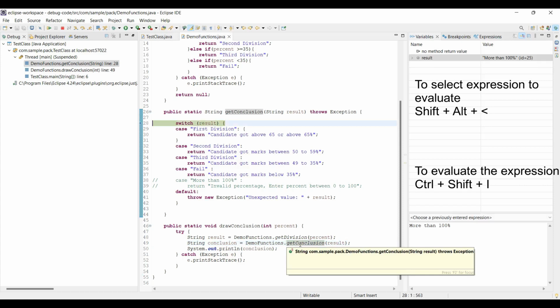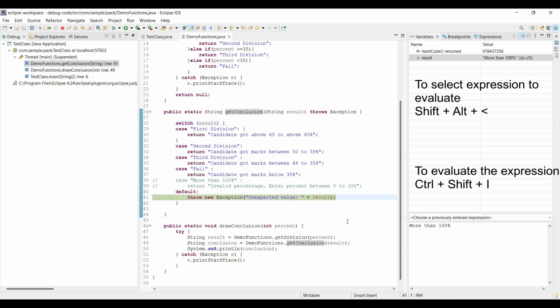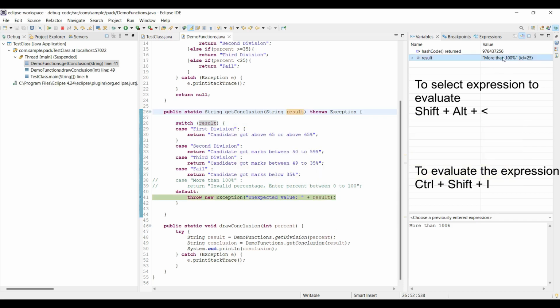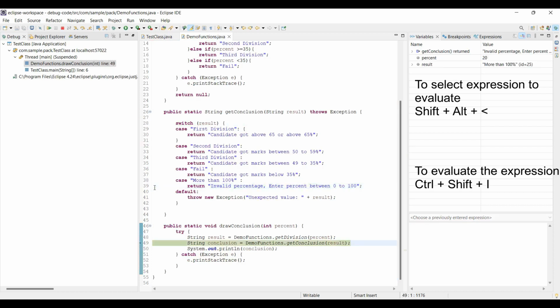Go F5, and let's do F6. Why is it throwing an exception? Because in result we have more than 100%, and there is no case for more than 100%. That is why it is throwing an exception. So let's uncomment it, and now do F6. See, it will return this value. So in conclusion, this is also fixed.